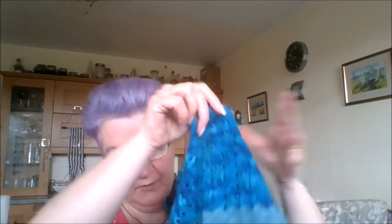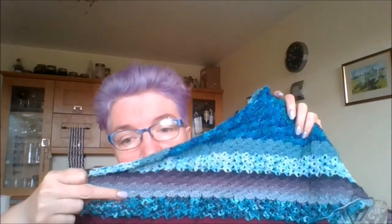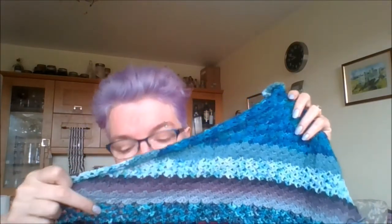of colour. So it's not a gradient like the Lula, where it starts with one colour and takes a whole ball to go through to the other, but it's a slow change, not a quick self-striping. And you can see the effect of that here. Oh, it's just so beautiful. Here's another part of it, but I didn't have much left. I must have misweighed that.